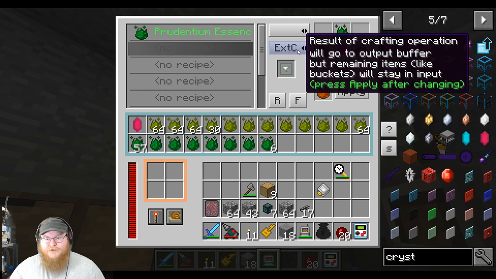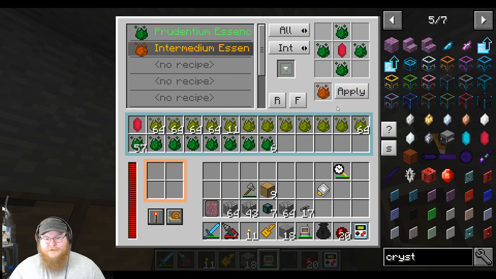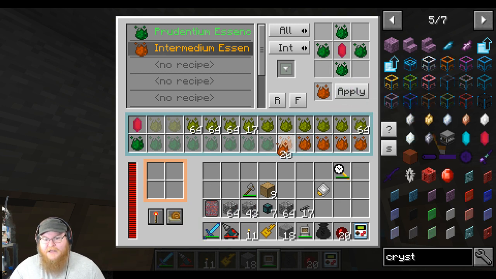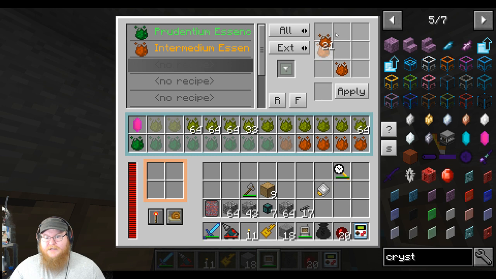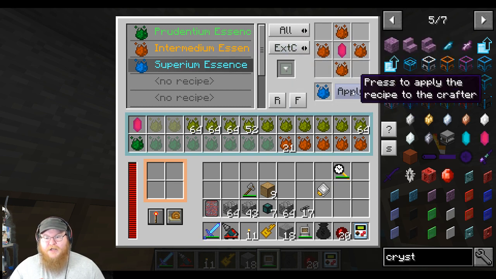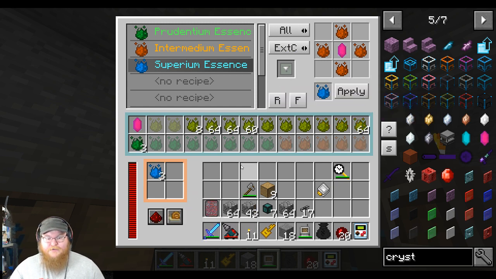and then it's going to be internals, internal, all, apply. And then this guy, I'll have to turn it on just to get it to register. So remember, and go. All right, I'm going to turn it back off. I'm going to have this guy here to remember these little spots. And then the third recipe will be this, and this with the crystal to make Supremium. And then this Supremium one is going to be external C. Like that. So remember, turn it on.